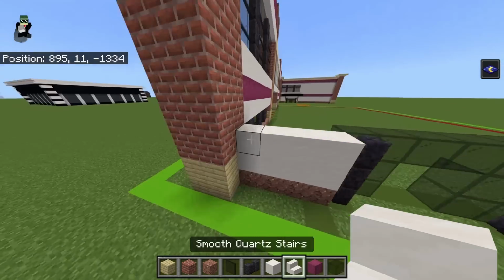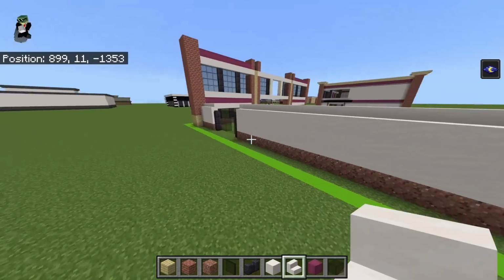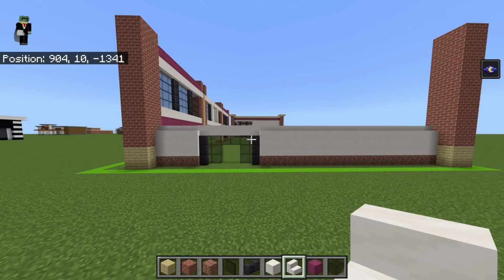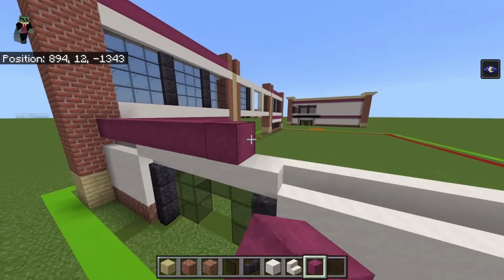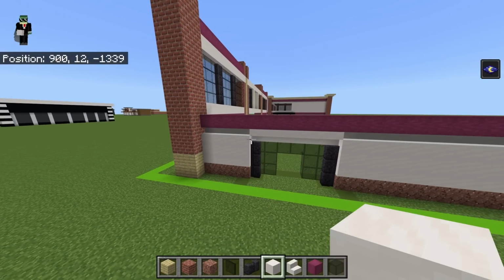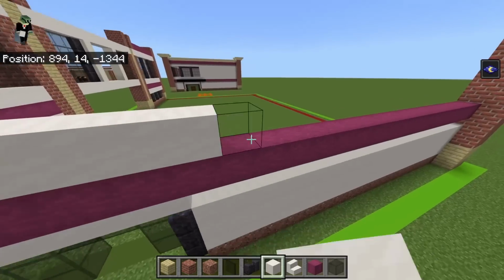On top of specifically the smooth quartz, you'll place smooth quartz stairs facing out. Do not go over the gap just yet. Because over the gap, you want to place instead upside down smooth quartz stairs on top like so. Okay, well, we'll place the row of stripped crimson hyphae. We will have to break some of it, but just place your sideways row on top of the stairs, because there is one of those black concrete overhangs on this side that we'll need to make. But on top of the stripped crimson hyphae, you'll then place a row of smooth quartz.